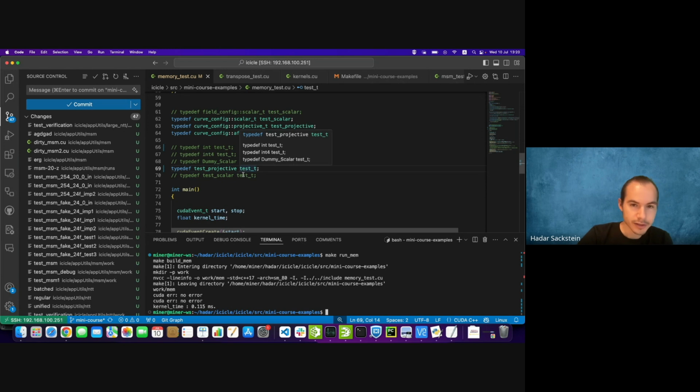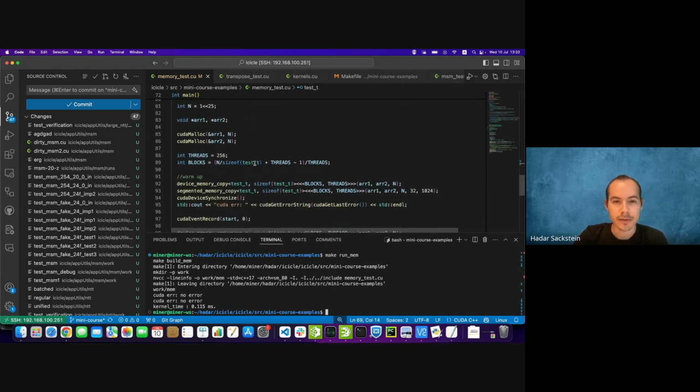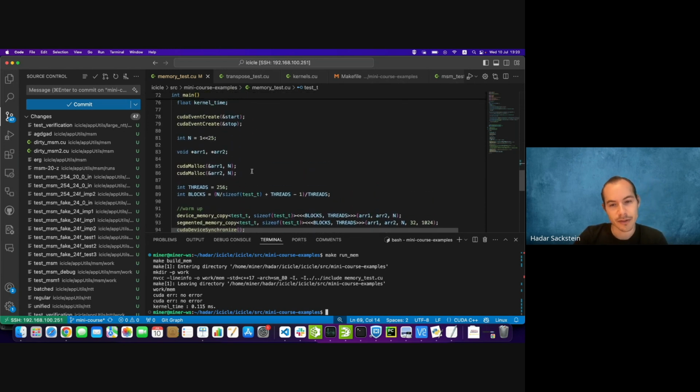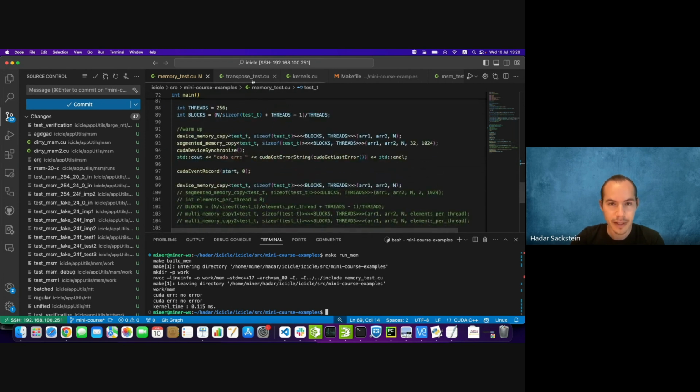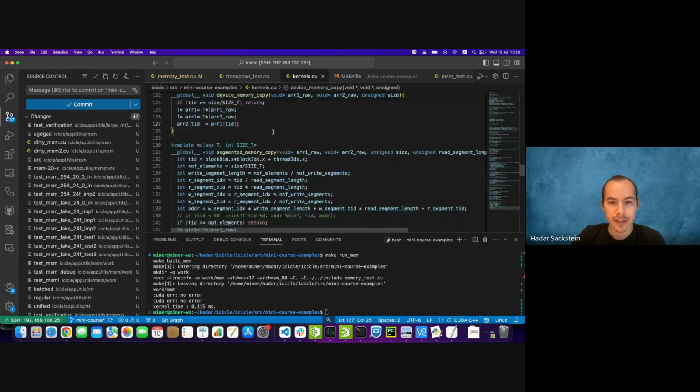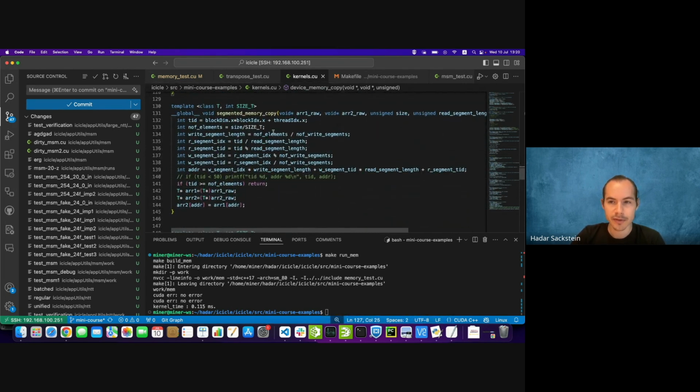Great. So I wanted to show another example. Sometimes this is really a simple copy, but sometimes you will have a more complicated pattern of accessing global memory, for example with the NTT. So this is an example of a segmented memory copy.